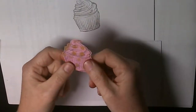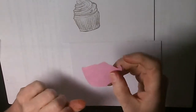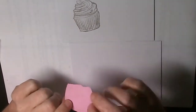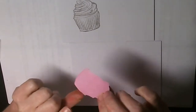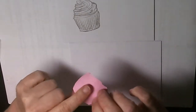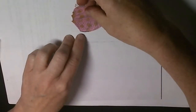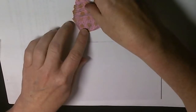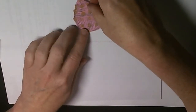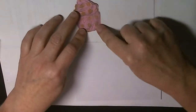I've got my mask here. Whenever you do a stamp for masking on a post-it note, try and get as much glue on as possible, stamp towards the gluey end of it. So I've got it all on here, and then I cut it out with a little border. And so I'm going to align it and stick it down. As you can see, it's all covered.